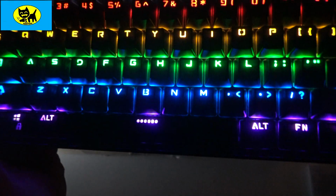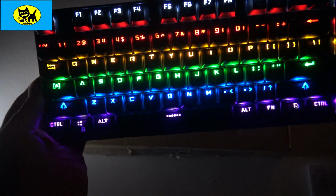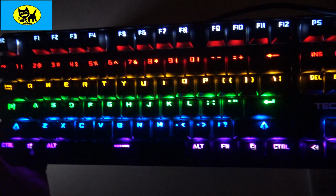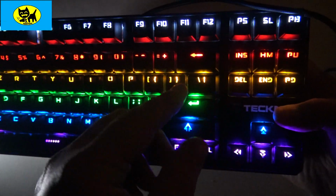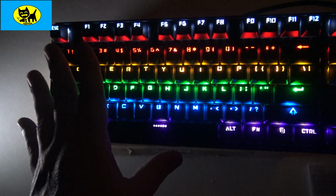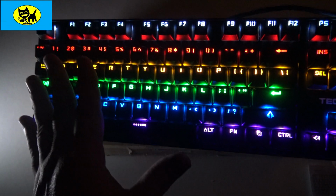I'm definitely digging the bright LEDs. Check out how nice and bright that is. That looks so cool, guys. I do like the way this has lots of functions. It does have the side here, so you have the regular function keys. It has CD controls. It has controls for doing all sorts of things. Being a full-fledged keyboard is nice.